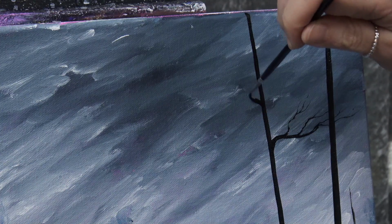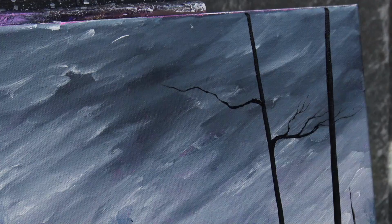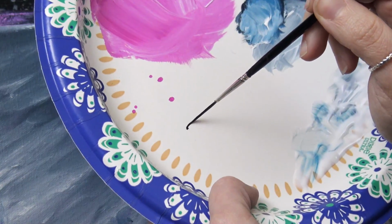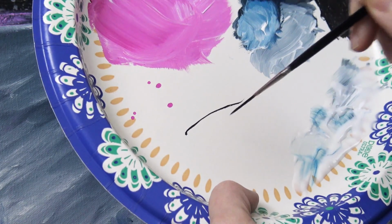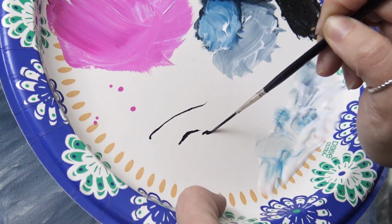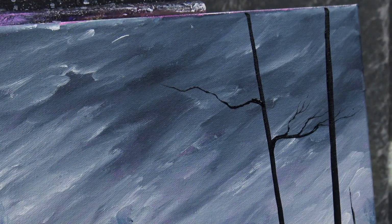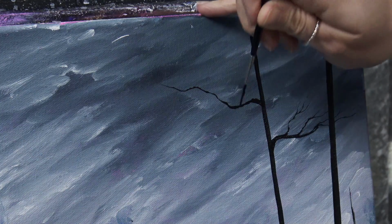Let's do some over here. See how as I go, I kind of bounce my brush a little bit. So I'm not just going straight line like that. I'm kind of bouncing as I go, and it gives me a little bit more of a jaggedy look to make it look more like wood.